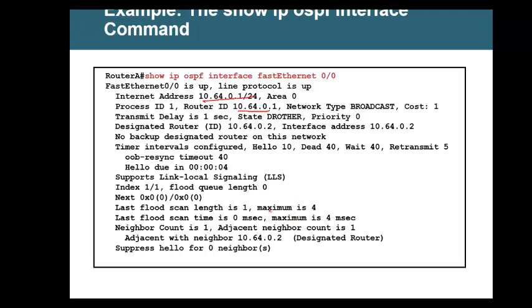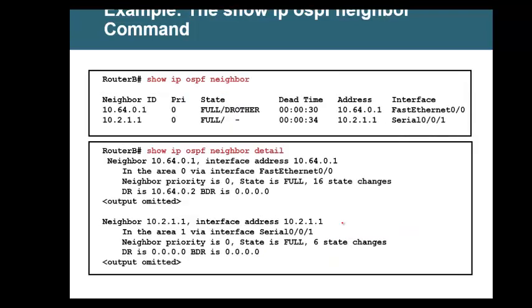It also shows the neighbors. This is a brief command. Show ip ospf neighbor shows there are two neighbors, full adjacency. Detail will show you the same thing in more detail. Do and see these things.